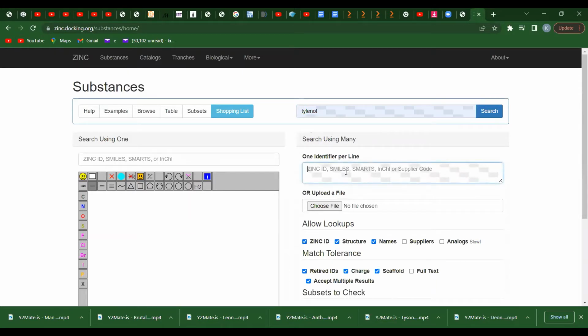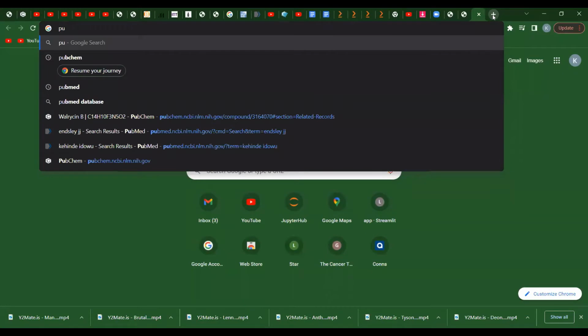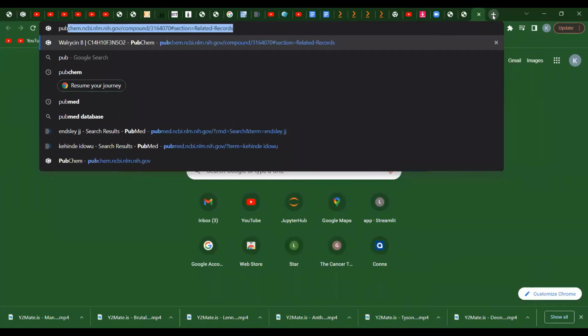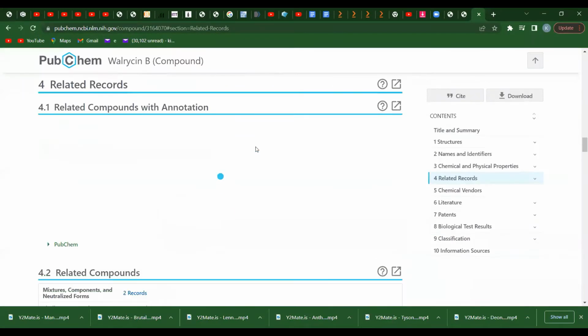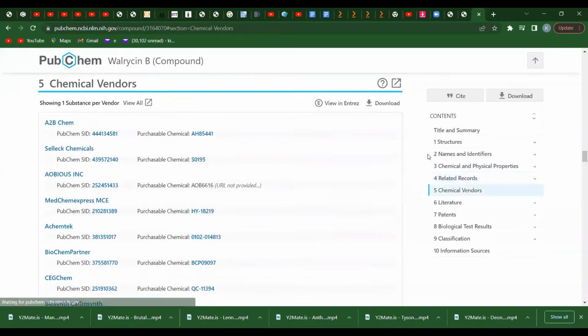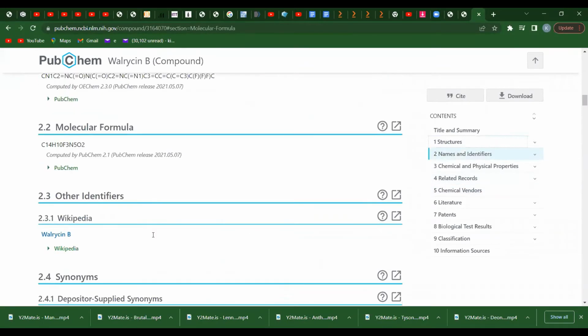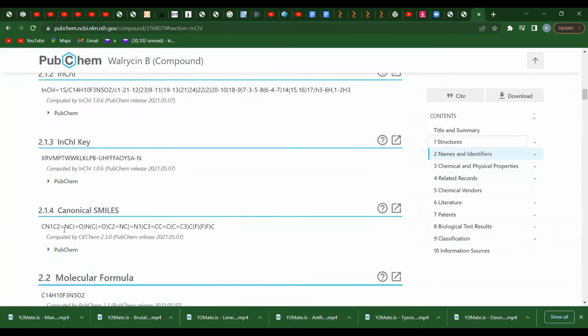You may be asking, what is SMILES? Canonical SMILES is just a skeletal representation of a structure. Let me show you something on PubChem that we did last time. If you remember, last time we talked about PubChem, and I made it clear that, for example, this is a well-seen compound. If you come here, you can get the canonical SMILES. Let me show you what canonical SMILES looks like. This is a canonical SMILES. Can you see? This SMILES is just a skeletal representation of a structure.